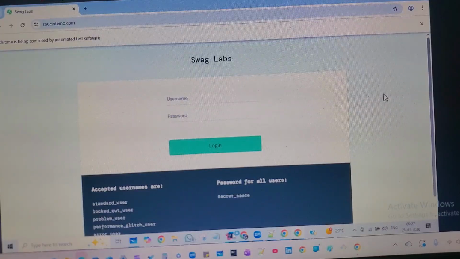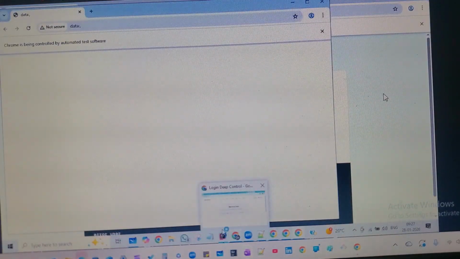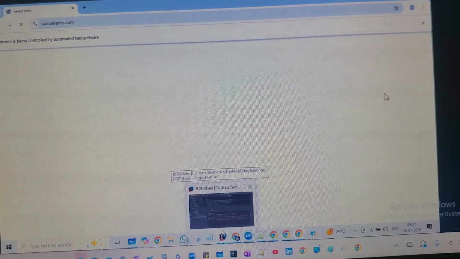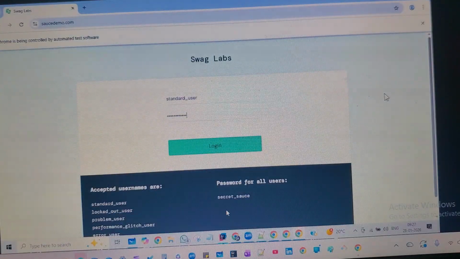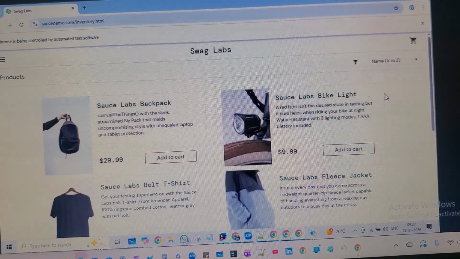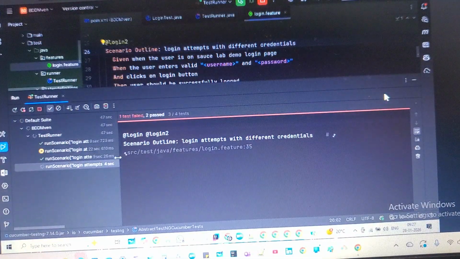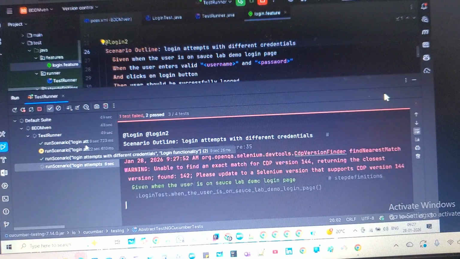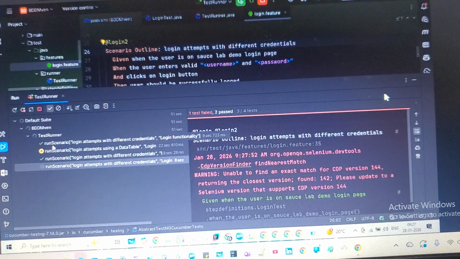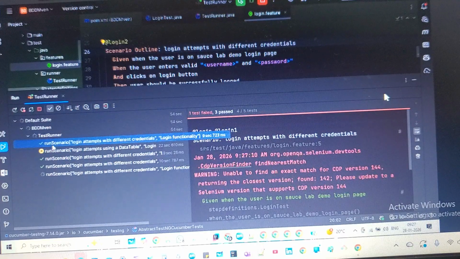Good. Why is it running again? Maybe it is running multiple times. Better to give a different tag altogether. What is it running now? See here, it is running the login attempts scenario, right?